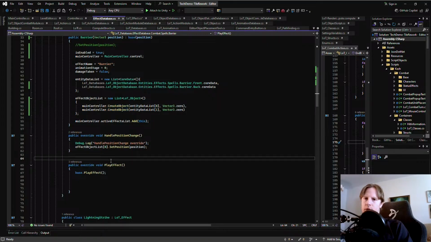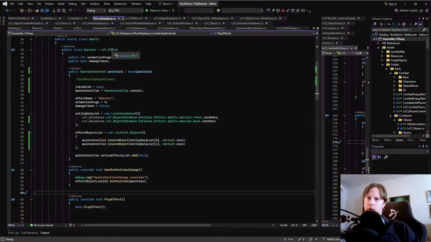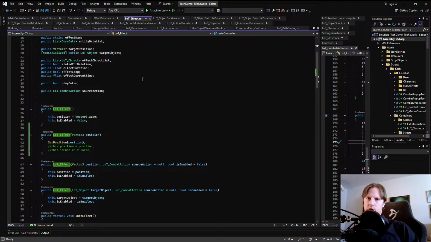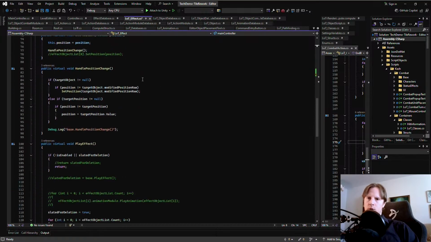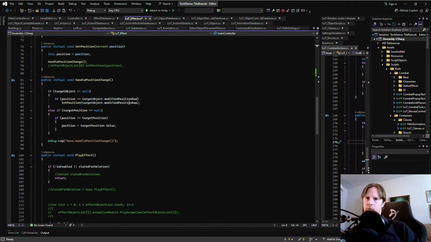Play effect, I think, isn't really necessary. I'm just thinking of having like an update, 'cause this has changed a bit. We have play effect, end effect, destroy effect.